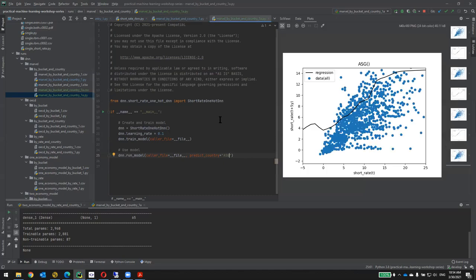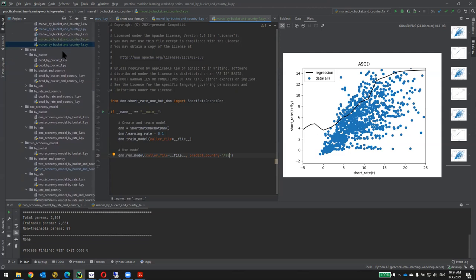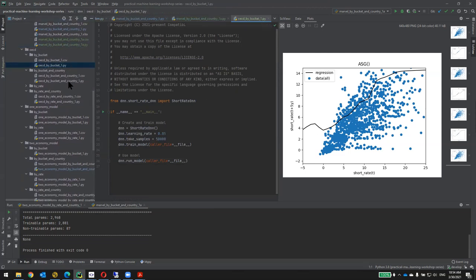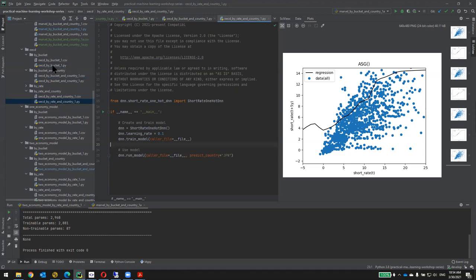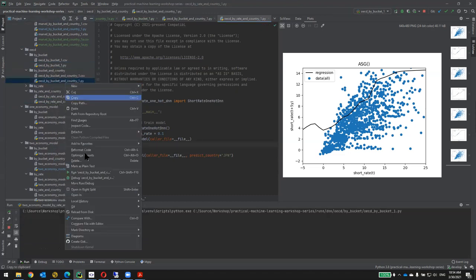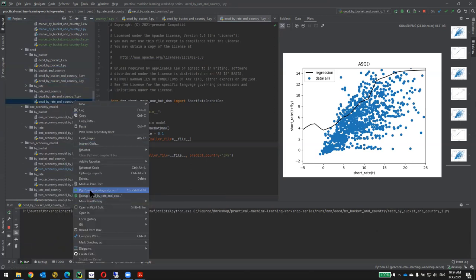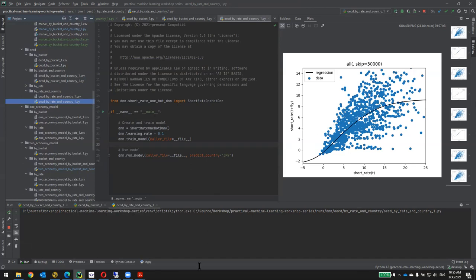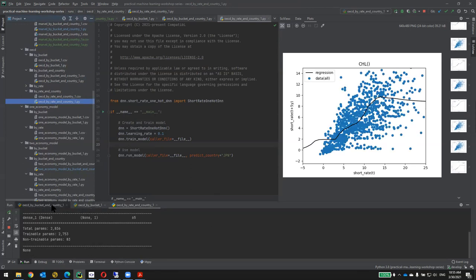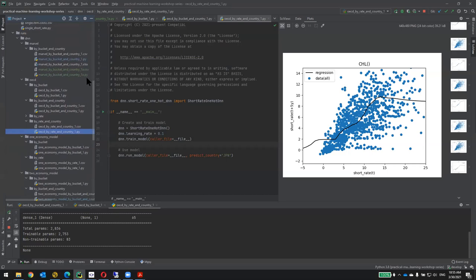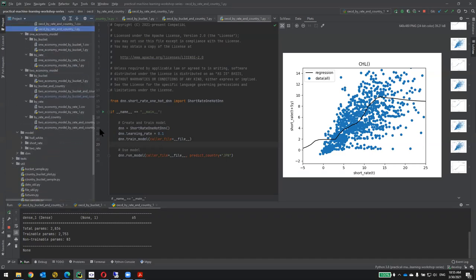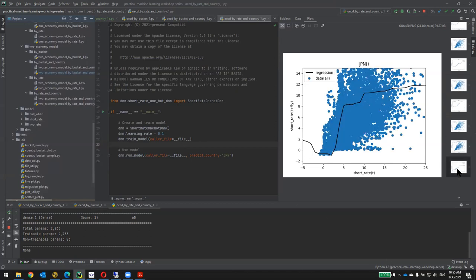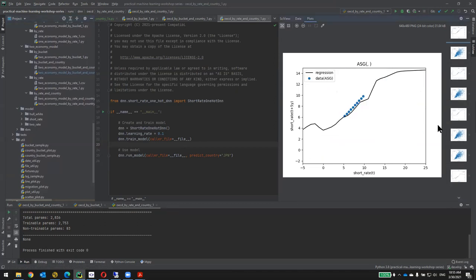For RBM, the settings take an hour to train. So what I normally do is open a bunch of scripts, like this one and this one, and then run this, run that. You can run them all in parallel because we're not using parallel algorithms here. Each one of them will take only one CPU, so if you have a bunch of CPUs, they can all run at the same time. These are not saving the results, but you can flip a flag and they will save the results in the folder, and then you can go look at the folder. Alternatively, you can just scroll through all of the charts that are generated and look at the data.